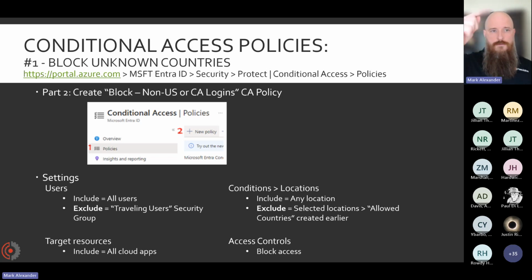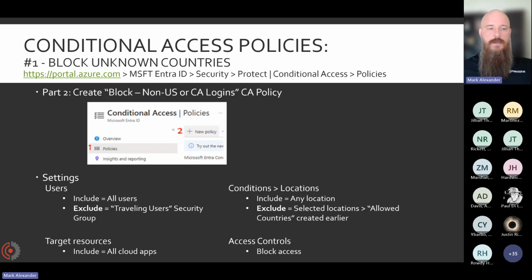So conditional access policies have a selection on the left of these different criteria. I've spelled out each of the sections that you would need to configure. The target users would be all users except for those people that are in the traveling user security group. And what are we doing? Lower right hand, we're blocking access for all users, unless, as you can see in the upper right under conditions, they're coming from my allowed countries, which is US and Canada. Just to repeat the logic: block access for all users except for my traveling users, or for those people that are logging in from where I know they need to be logging in, US and Canada.